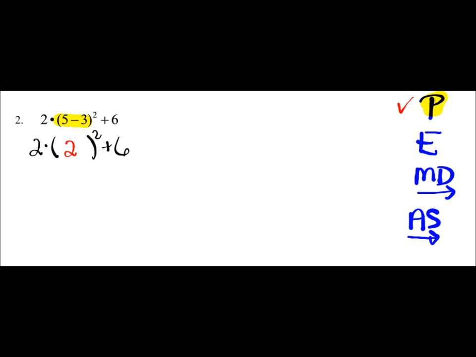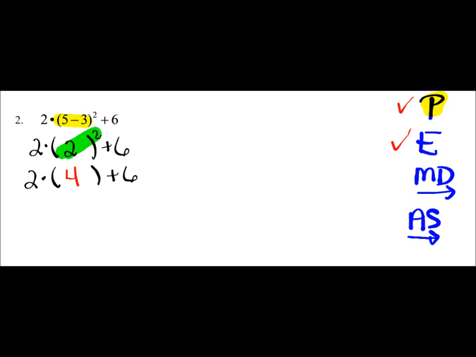Now the next thing in my recipe says E, exponents. Do I have any exponents? Well, it just so happens that I do. Right here. 2 to the second power. So that's what I'll deal with first. Everything I'm not using, I'll copy down. I'm not using the 2 out front there. I'm not using the plus 6 at the end. All I'm dealing with is the exponent here, 2 to the second power. And 2 to the second power is 4. I'm now done with my exponents.